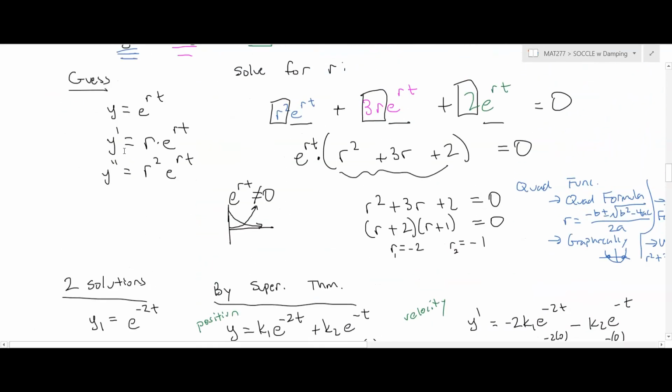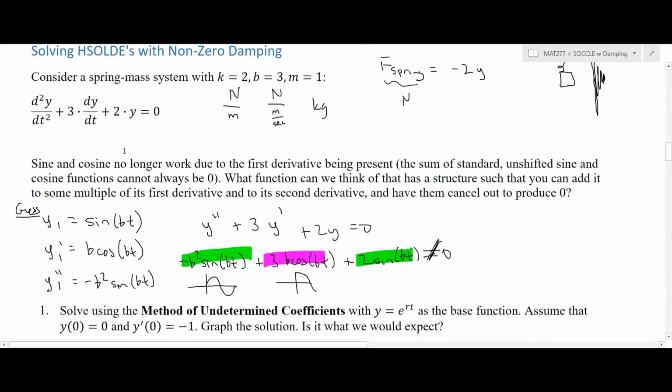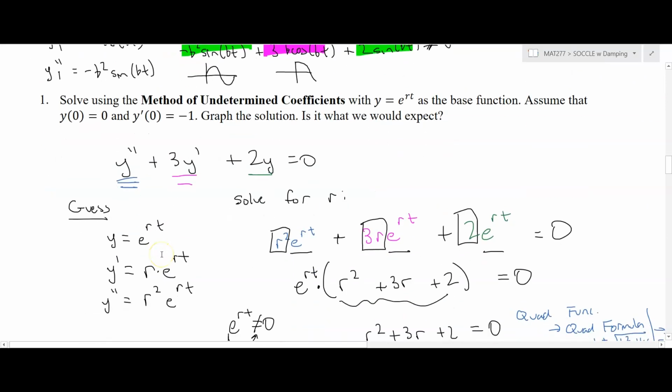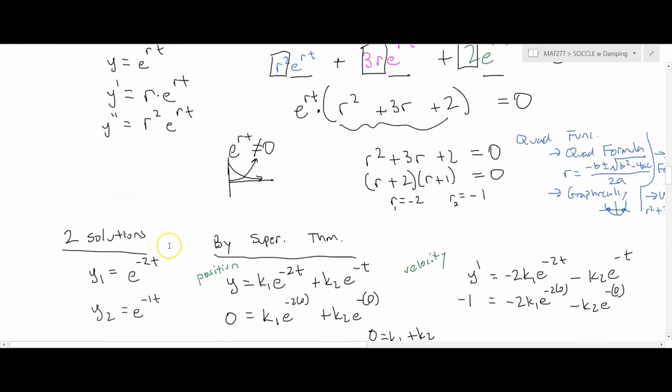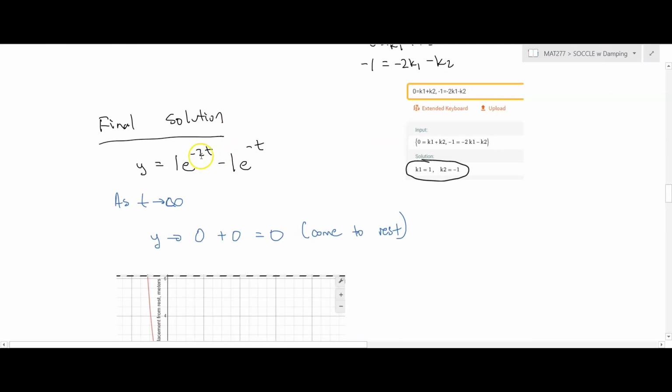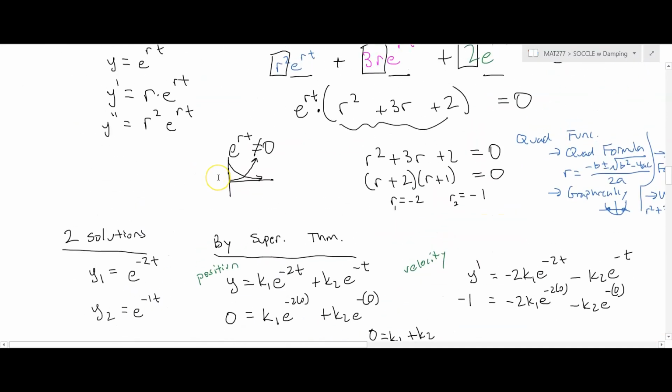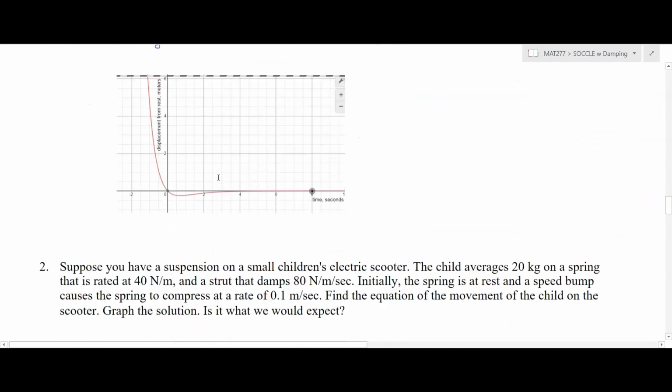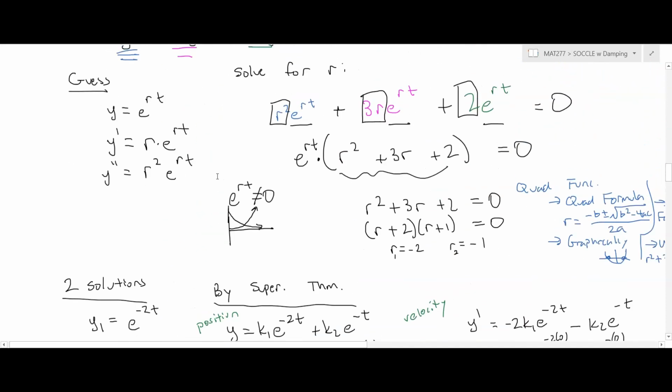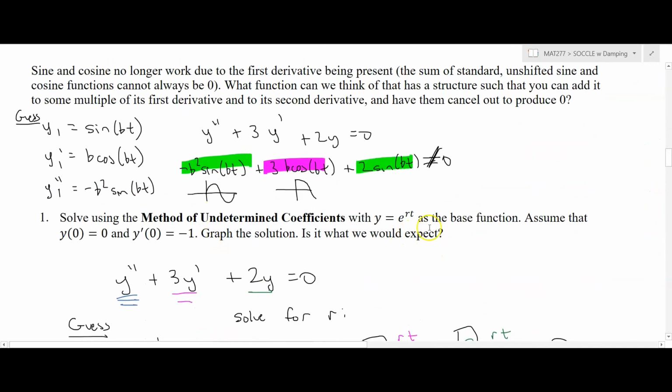So backtracking here for just a moment, the reason we had to choose this new method, and you can see why this method is called undetermined coefficients, was the value of r, that coefficient that we did not know, and we were able to successfully solve for that. Now the reason we had to guess e to the rt as the base function, which by the way, exponentials and sinusoidals are going to be the most common functions we run across. So if all else fails, those are often the go-to guesses: sine, cosine, exponential.